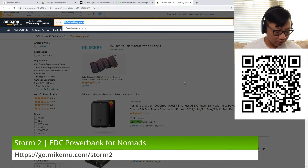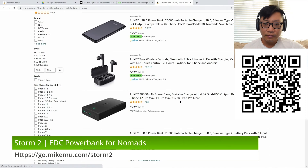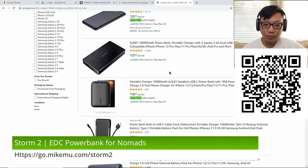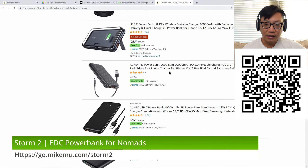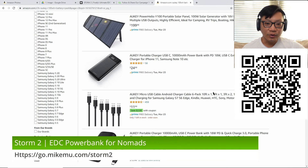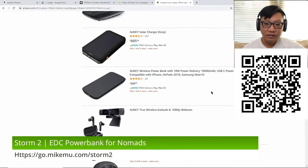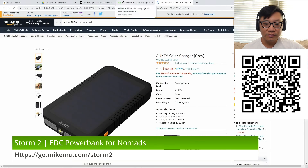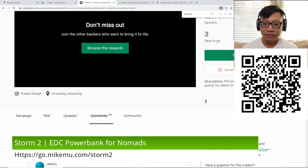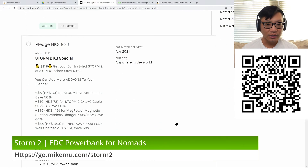If you stick to a reputable company like Anker, this doesn't look as cool and it's not going to provide enough amperage and charging speed as a battery pack. They do have something here that's going to be a little bit difficult to find right now in today's market. Eventually other companies will catch up and produce something cool too. This looks pretty cool — I just wish I knew how much shipping was.